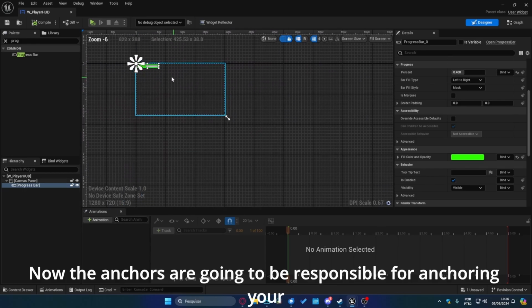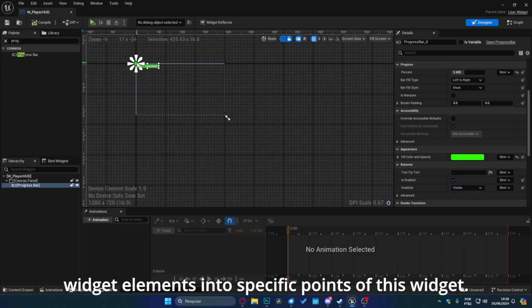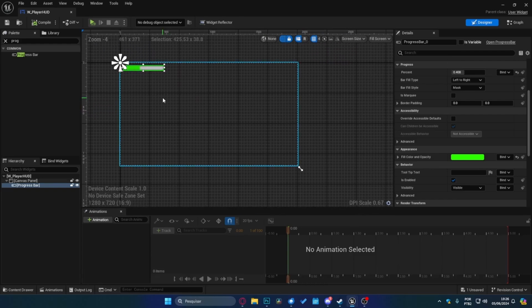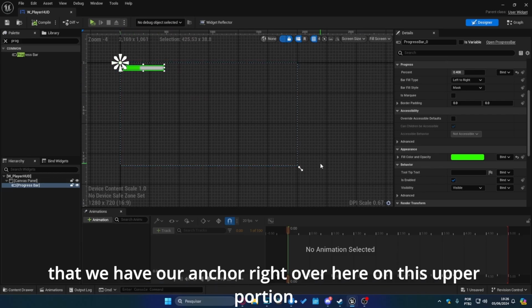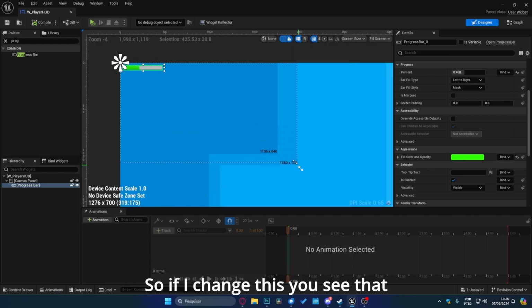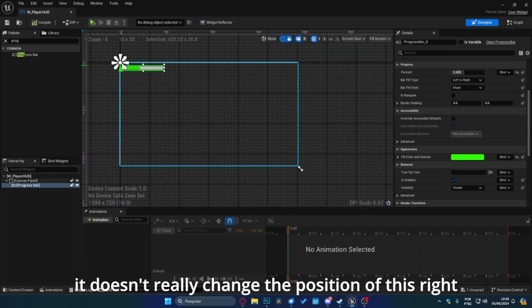Now the anchors are going to be responsible for anchoring your widget elements into specific points of this widget. So for example, in this case here, you see that we have our anchor right over here on this upper portion. So if I change this, you see that it doesn't really change the position of this, right?